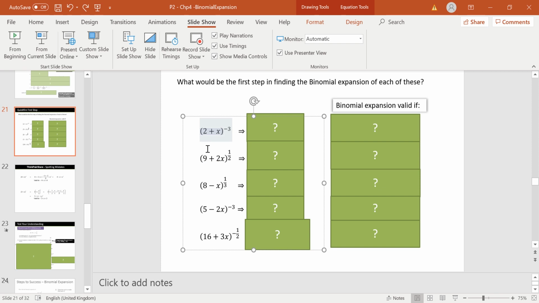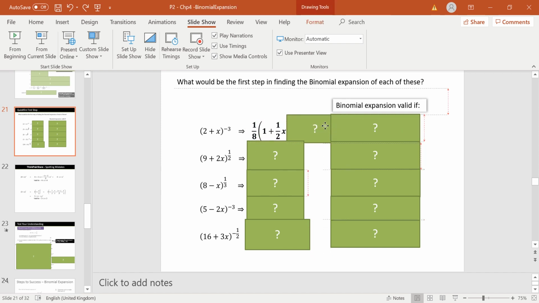But the number that I factorise out, which hopefully you can see is going to be a 2, also gets applied to this power. So 2 to the power of minus 3, I'm thinking not 8, but an 8th. So we would have an 8th. Then we would have our bracket, which was still being multiplied to that power.